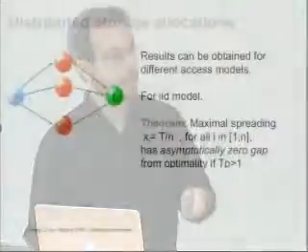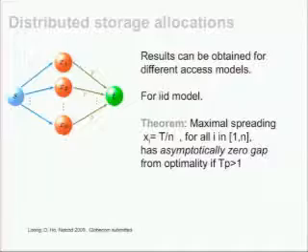Okay. So I can tell you a few intermediate results that we had on this. For the IID model, we proved the following thing. Maximal spreading, which is the intuitive thing to do, maximally spreading the eggs as much as you can, is not optimal, but it is asymptotically zero gap from optimal. So the gap from an upper bound vanishes if you are in the regime where TP is greater than 1. T is the budget, P is the probability of success. TP is the expected amount of bits that will survive in the system. Under this condition, this is an allocation that approaches optimality as n grows.